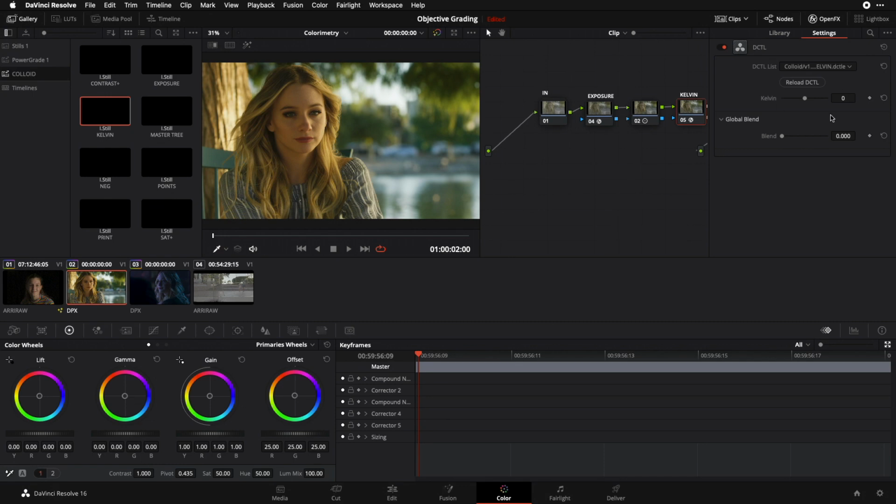So in the case of this image, I think I want to cool things off just a little bit. I'm going to say by about 600 degrees, and let's see how that's looking. I feel like that's giving me a little bit better separation, a little bit better color harmonies. So I like where that's living, and that's not a purely corrective measure that I've just taken. That's more of a creative call.